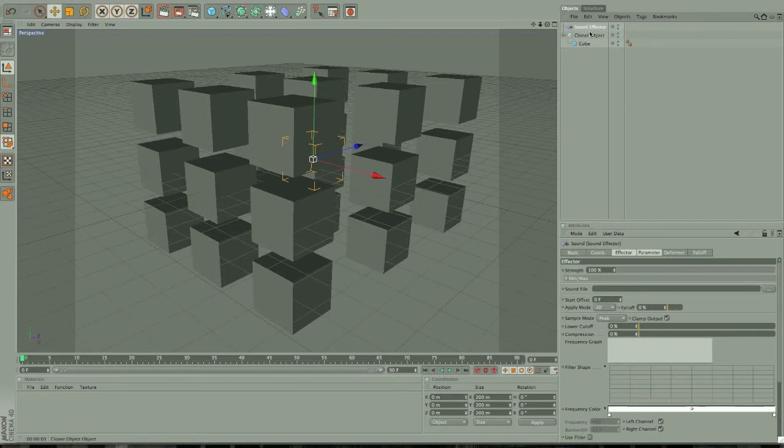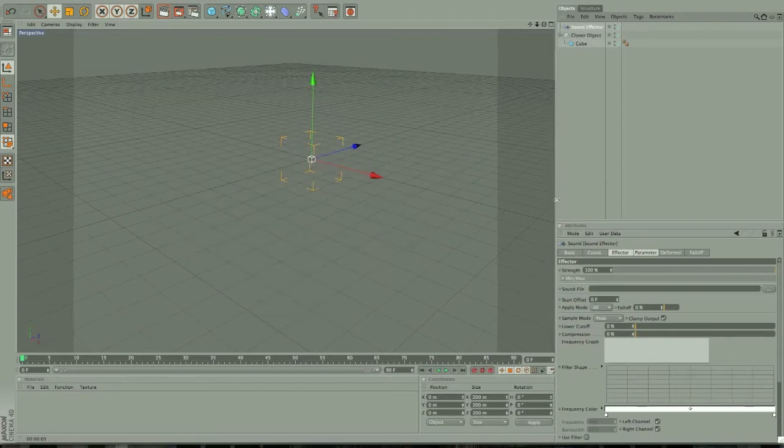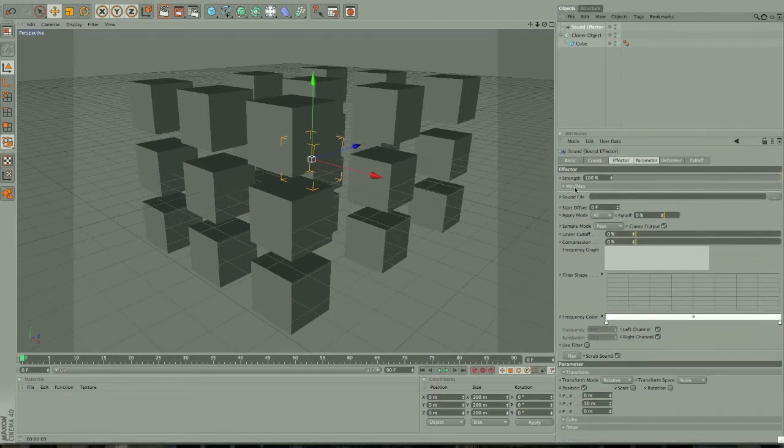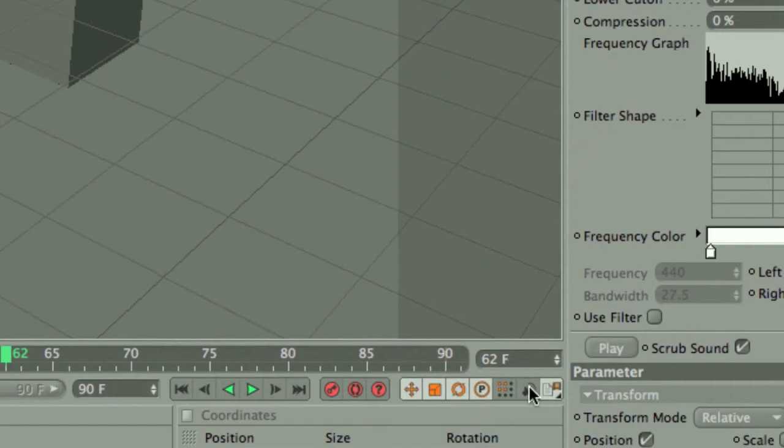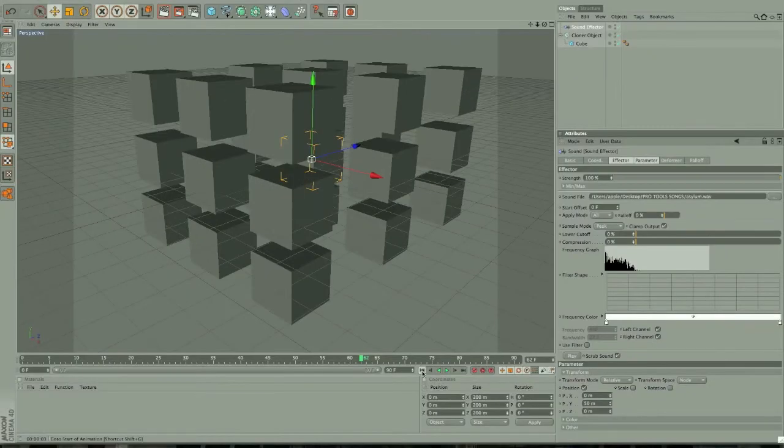And now that we have the sound effector in here, let's go to the attributes for this. It asks for the sound file, so I'm just gonna select the sound file. So I got the asylum.wav, and if you play, you're gonna see them moving already, but you can't hear it. So it's very important to come here to this icon in here, which enables the sound. And now, interesting. And then you can just make this like 320 frames so you can have more.